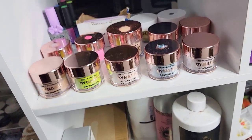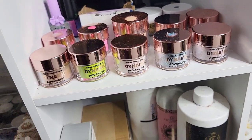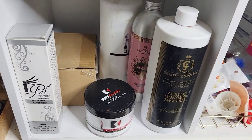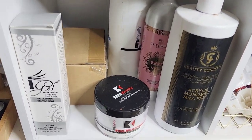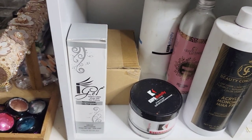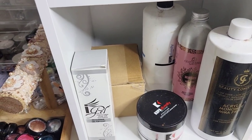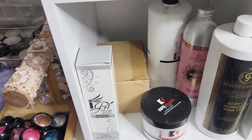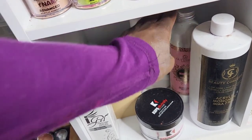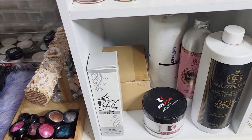Right here is the JC Beauty Concept monomer 32-ounce, the Koupa structure powder which is very good, the iGel refill bottle, and iGel top coat. There was a special deal — 60 to 70 dollars and you get the 8-ounce top coat and 12 bottles, so we have plenty of that. Then there's Koupa odorless monomer and Glitter Bell's odorless monomer — I went through a phase of not wanting to smell monomer but it moves too slow for me.